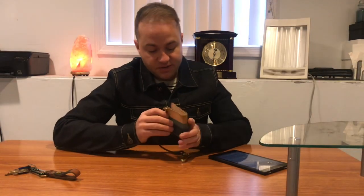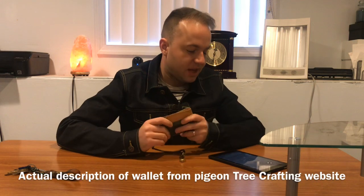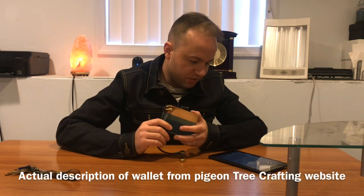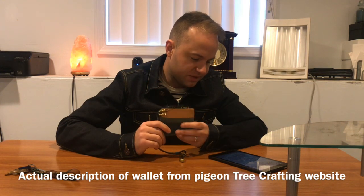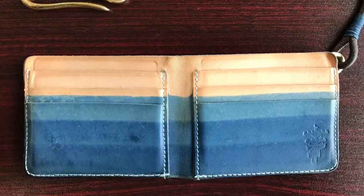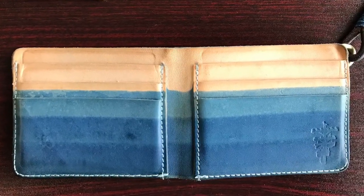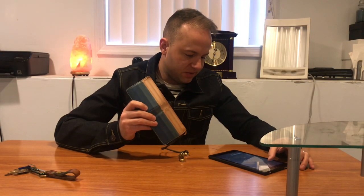I don't know if you can tell, but this has absorbed a lot of indigo from my raw denim, which is really cool. This particular wallet has been hand-dyed with natural indigo dye, creating a three-layer dip gradient, and like all natural leather that he sells, this wallet will also patina with use. You can tell on the outside how much it's patinaed compared to the inside, which had less exposure to touch and stress. There are six card slots and a billfold slot — plenty of room.